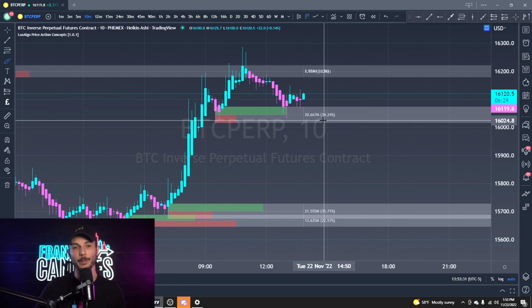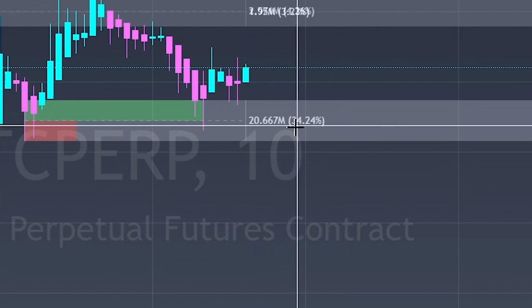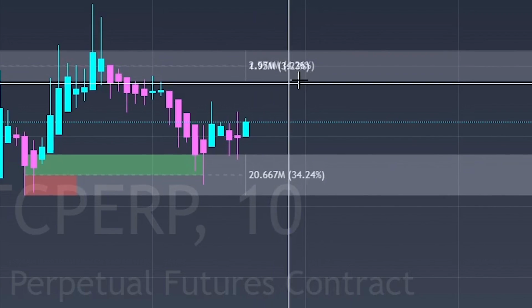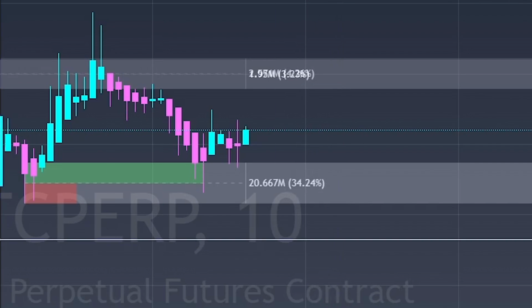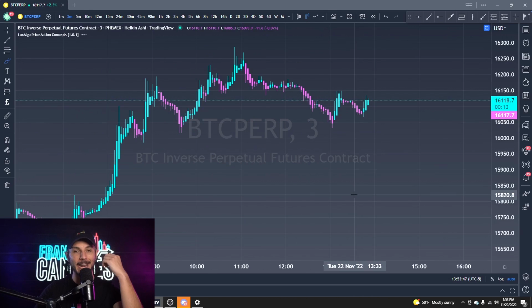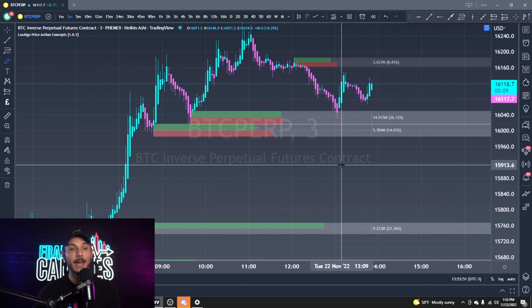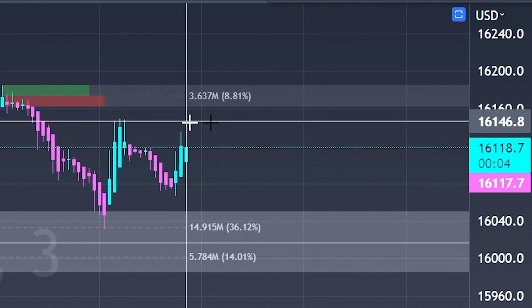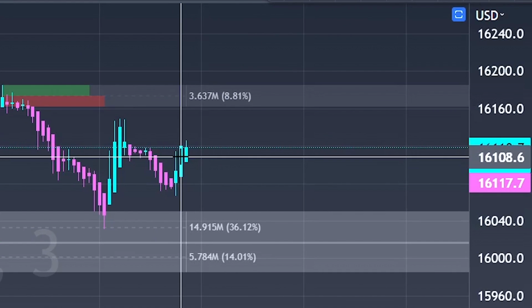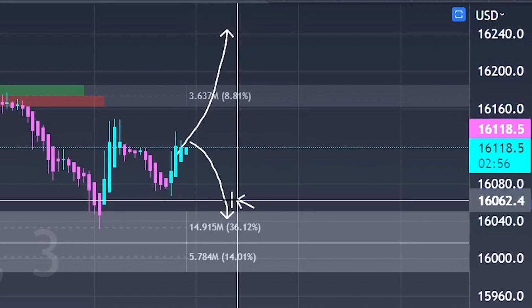And something I pay a little bit more attention to are these metrics inside of the order blocks. Now you can see this is the percentage. You have 34% up here. These are overlapping, so I can't really read those, but 35% here, 22% here. So if you had an order block that had a high percentage of volume in there, you would put a little bit more weight on that order block. So you can see right here, you have about 8% on this order block. So this order block would, in theory, not be as strong as if you were to come down and test these order blocks down here.